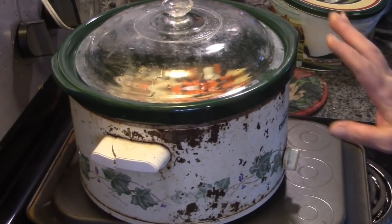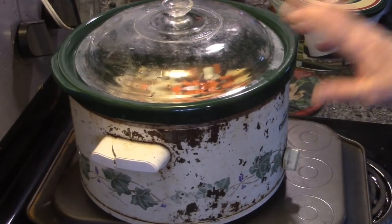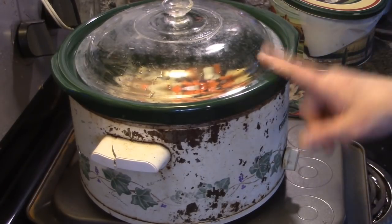This goes on high for an hour. I'm actually going to put it on high until I see it get up to temperature, and then I'm going to turn it down to low. It's 11:15 in the morning.